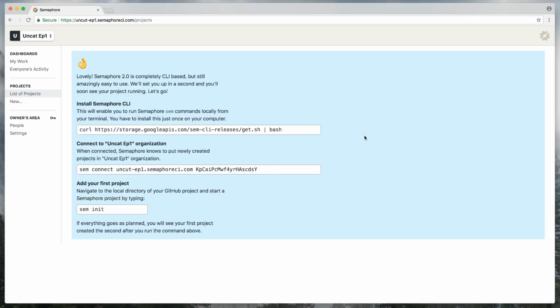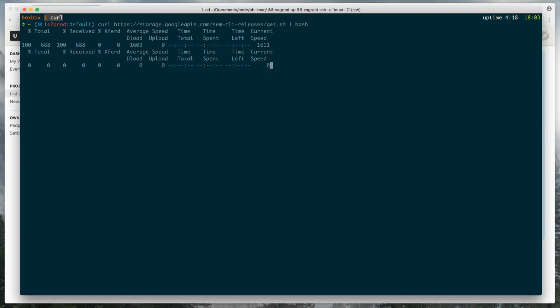And this is a welcome screen in the organization, which is giving you instructions on how to get started with adding your first project. So let me take a very short break here and just say that you will see that the Semaphore interface is pretty much read-only, and most of the interactions that you are making with Semaphore 2 are through the CLI. So the next step is to install Semaphore CLI, connect it with our organization, and create our first project. So I'm using a dummy GitHub account for this, so flashing out this token is not an issue in this case. Okay, so let's copy this first command, bring up my terminal, and install the Semaphore CLI.